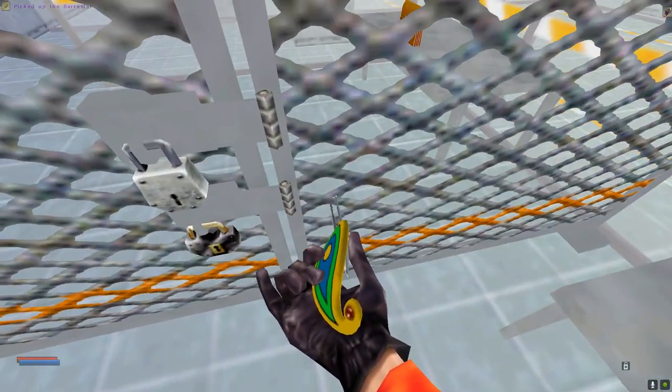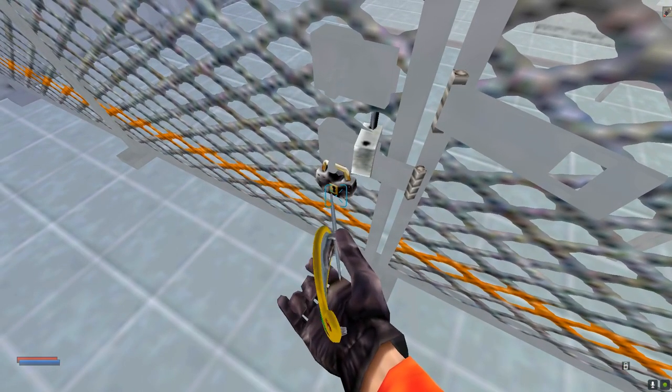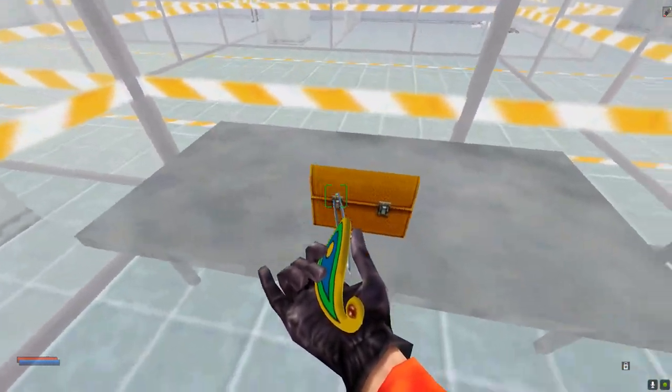Ideal for bypassing certain keyed padlocks. Of course, the more complicated the mechanism, the longer it will take to pick. Note that the barrette only works on padlocks with keyholes.